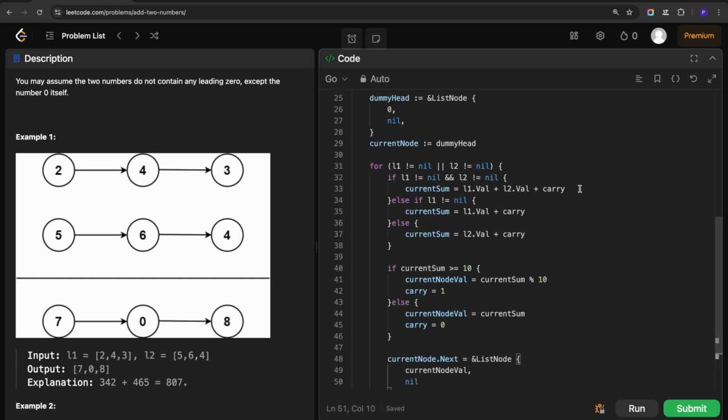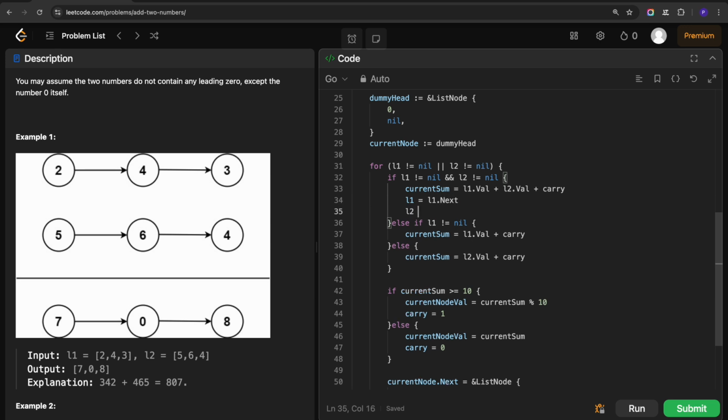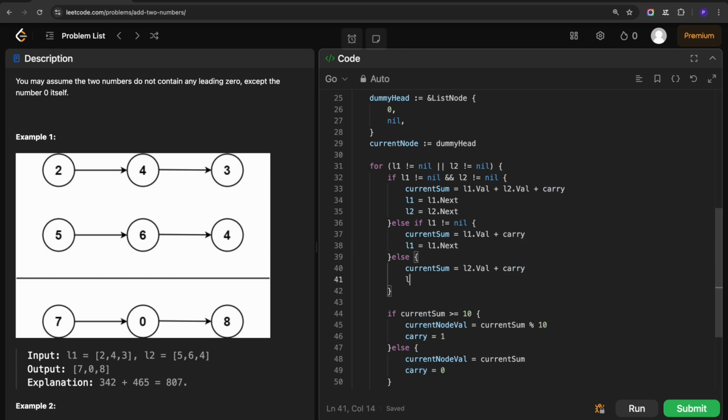I think we forgot one thing while implementing the solution. We have to move these pointers to next. So we accessed elements from L1 and L2, and we will move these pointers to next. Otherwise, the solution will run forever in our loop. Here we have to move the L1 pointer, and here we have to move the L2 pointer.